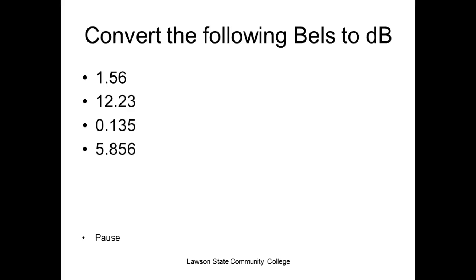Raising 0 to a power. That's good. 10 to the first would be what? 10. 10 to the second would be 100, 1,000, 10,000, 100,000. So if you came up and got a dB of 30 dB, then you know that would be 1,000. If it came up to be 30.4 dB, you know it's going to be somewhere between 1,000 and 10,000. So you can guesstimate that, right? You understand? It's going to be kind of off, but at least you know a ballpark of where it would be at.